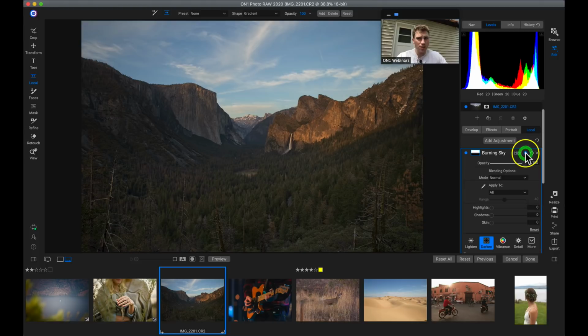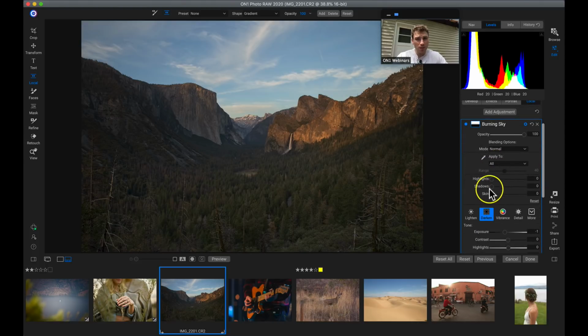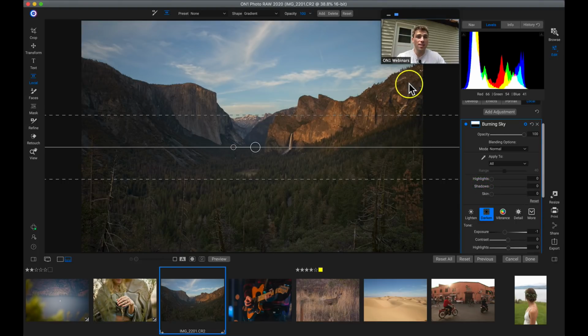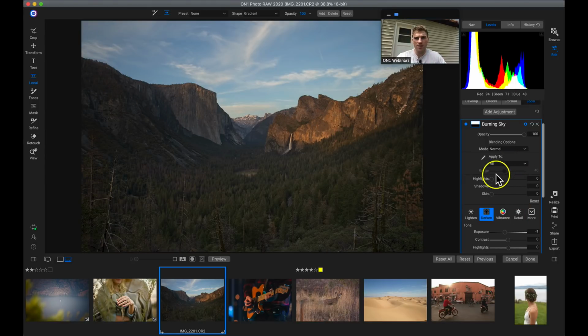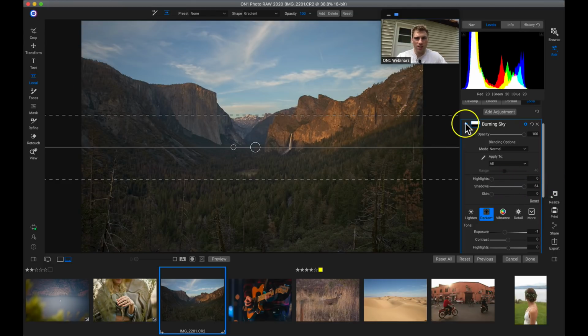So again, we're gonna use our blending options here. These are really powerful. And then we're just gonna pull up, and we don't want the shadows really any darker, right? We want them usually kind of how they are. So we're gonna pull up on our shadows there, and that's gonna protect the shadowy tones in these rocks. So if I turn this off and on now, it still does the same adjusting, but if I double click the shadows, look at the image as I double click the shadows. You can see it really adds in a lot more darkening to those shadows in there, which we don't want. We want to leave those kind of as they are. So I'll just pull up on the shadows there. That'll protect those shadowy tones. Looks great just like that.